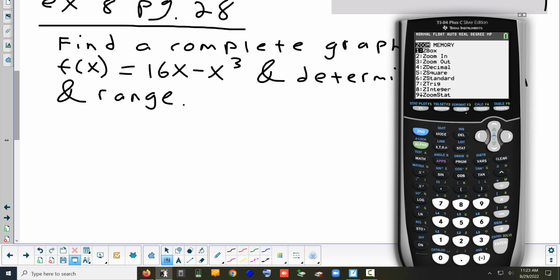Right, let's do zoom 6. Now I'm going to give you a hint. This graph is connected. In other words, you never lift your pencil to draw it. Do you think that's a good window? No, we need to go a little higher and a little lower to really see this. How much higher and lower? Just a guess. Let's try negative 30 to 30. If that's too little, I'll try negative 50 to 50. Again, I don't really know. That's perfect. That's exactly what we should see.